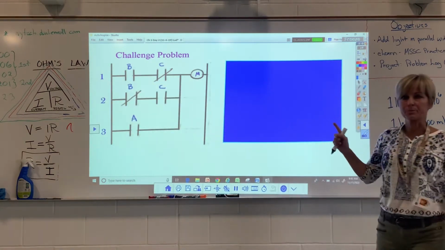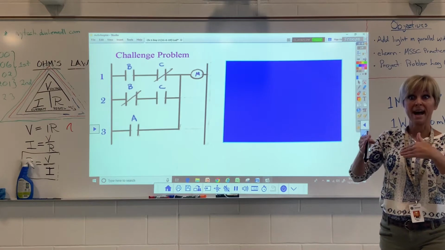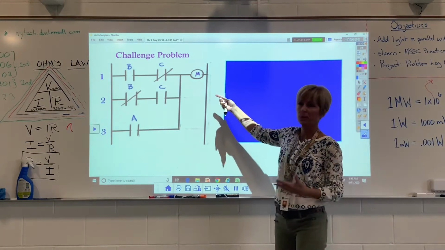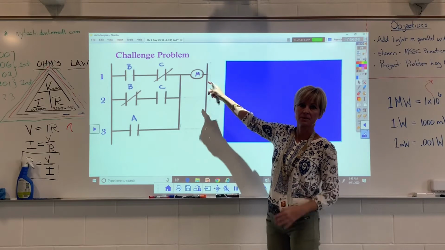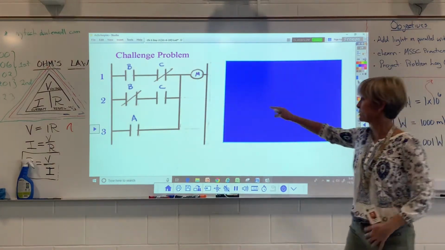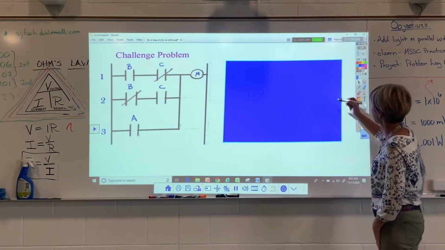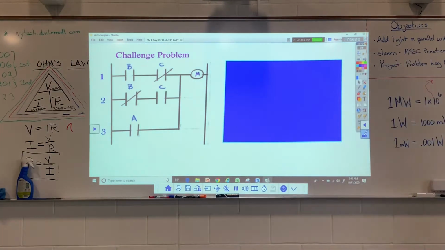So when I go to set up the chart, I want to think about that, right? So that I know how many columns and rows to have. And then how many outputs am I actually looking at in this case? Just 1, right? Sometimes we can have 2 or more outputs, but in this case we kept it simple. We just have this motor, right? So let's take a look at how we can do that.